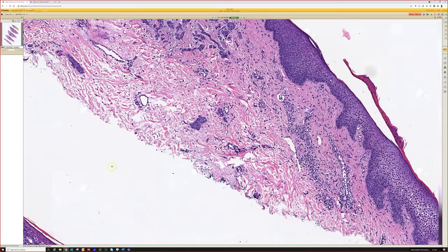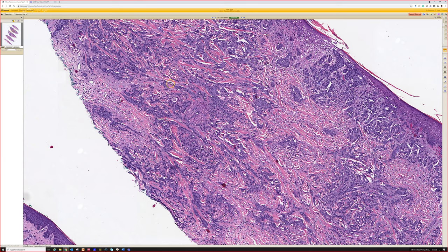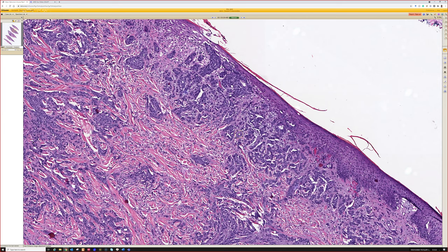So you might say, well, how do I know it's a met? Well, anytime you see an epidermal tumor that has malignant features in the skin that doesn't look like normal basal or squam or any of the described tumors, then you have to think, could it be a metastasis? That's the way I approach this. And if you have one stain, a good stain to do is P63 or P40, because most, not all, skin adnexal tumors and tumors of the epidermis, basal, squam, and most benign and malignant adnexal tumors are going to have positivity for P63 and P40, whereas most adenocarcinomas from internal organs are going to be negative for those markers. There are some exceptions.